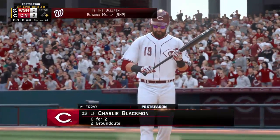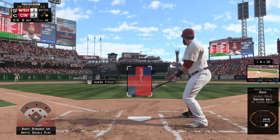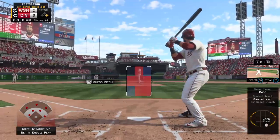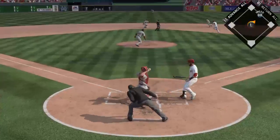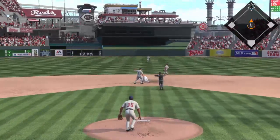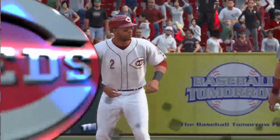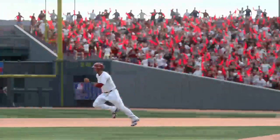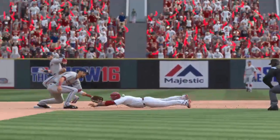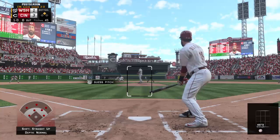Charlie Blackmon stands into the box. He's 0 for 2 so far in this one. Couple of righties starting to loosen now in the bullpen. Segura runs. Pitch misses low. The throw down. It skips in and he's safe. Close play, but he's in there. That is impressive speed right there when you can still steal a base on a slide step. Wow, that was nice. Three runs, 7 hits, and no errors in the game for Cincinnati thus far.